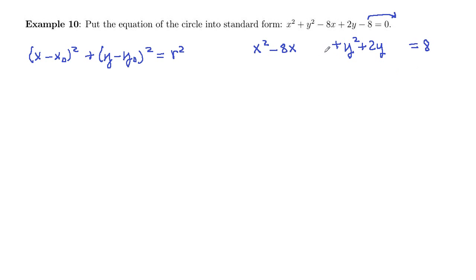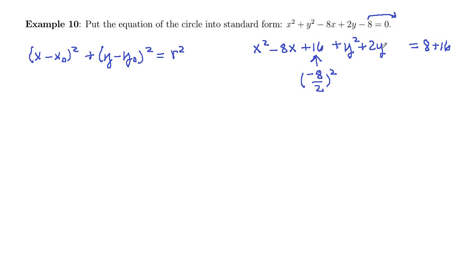And then what we'd like to do is add something on the end here, which is going to make this a binomial squared. So we want it to look like this. And remember, what you do is you take half the middle term and square it. So negative 8 divided by 2 is negative 4, squared is 16. So plus 16 on the left-hand side, and again, the way I got that was negative 8 divided by 2, and then square it. And then if we add it on the left, we've got to add it on the right. Got to be fair to both sides.